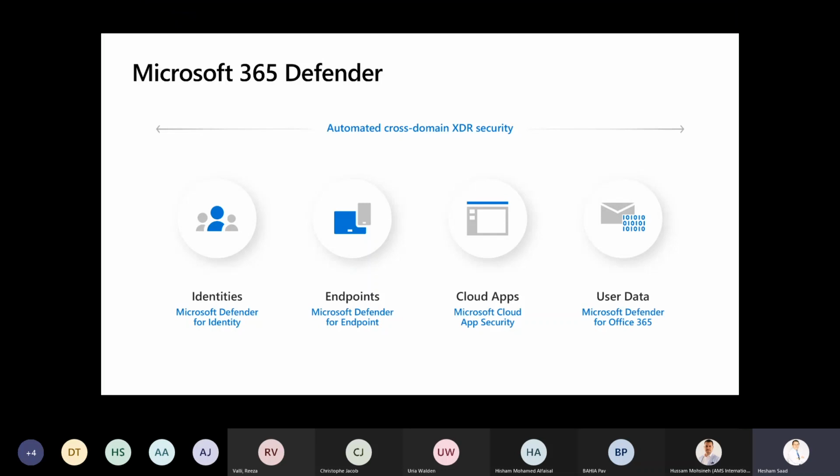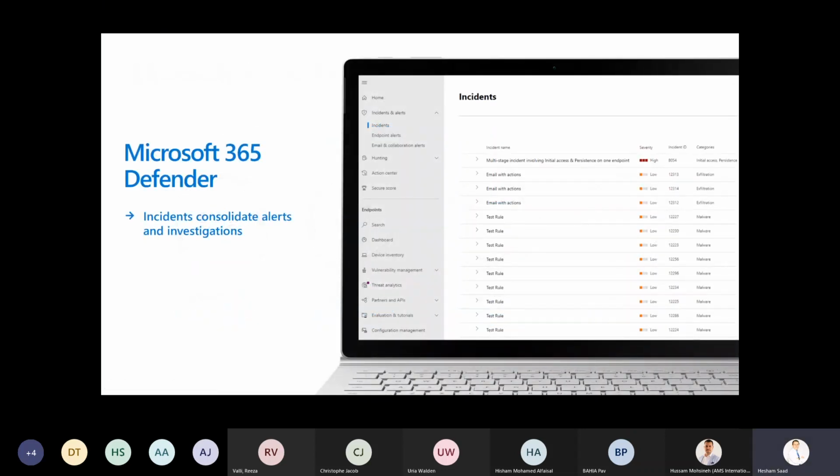And Defender for Office 365 is just one layer for Office 365 and email protection, which is out of the box embedded under Microsoft Defender, which is our XDR that we presented in the first session. That has full integration, correlation, and integration of signals across endpoints, identities, cloud applications, and the user data and emails in your Office 365. And here is a view showing you when I go one level up to the XDR console, I have full correlation across the endpoints and emails in one view, correlated incidents, and even going to the alerts.